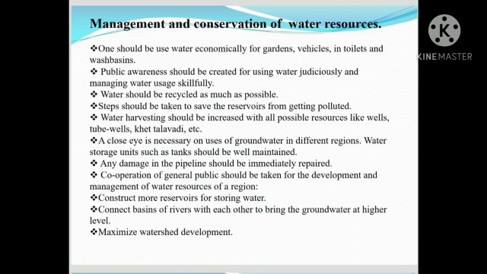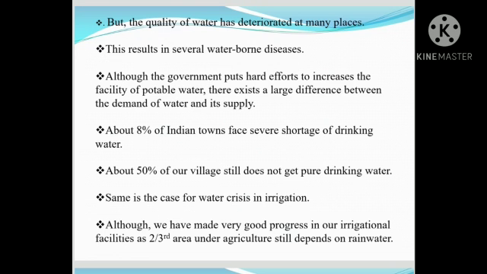Cooperation of the general public should be taken for the development and management of the water resources of a region. Construct more reservoirs for storing water. Connect basins of rivers with each other to bring the groundwater to a higher level. Maximize watershed development. But the quality of water has deteriorated at many places.